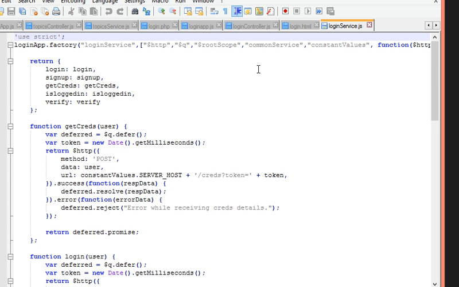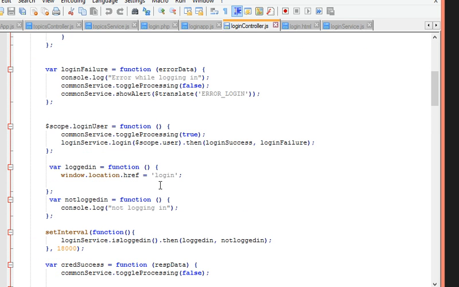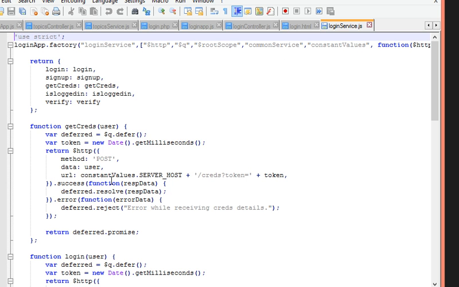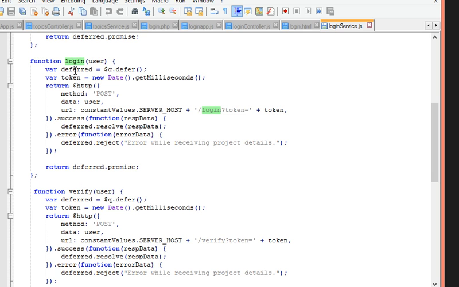Inside login service, we have called a login method to which we are passing the user object from the scope, which is populated because of two-way binding from login.html. So it goes to login services, and the login method will get called. This user is inside the scope of the login controller, that is the page context or page scope.